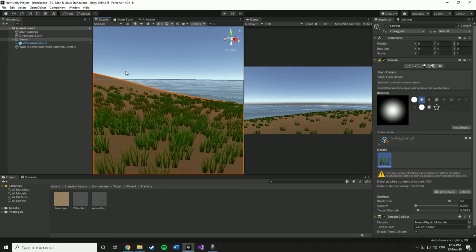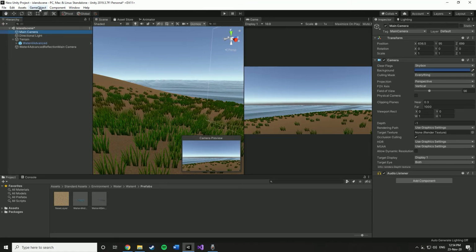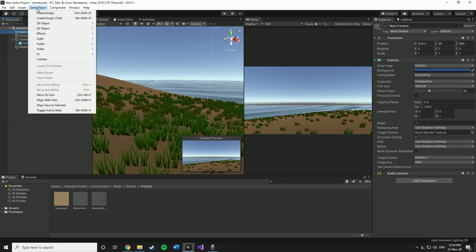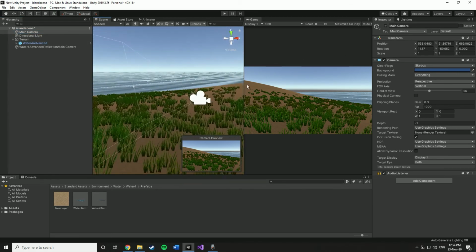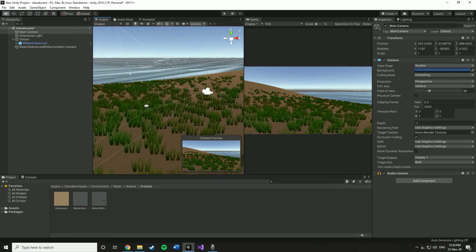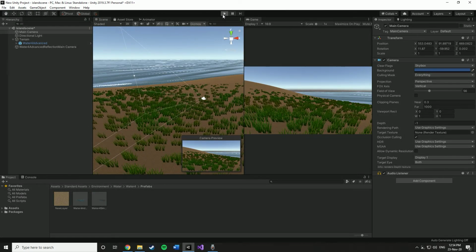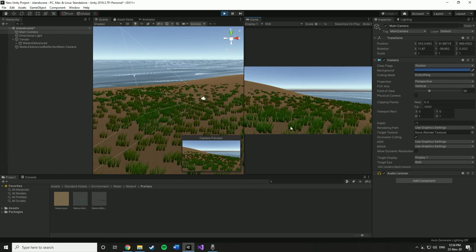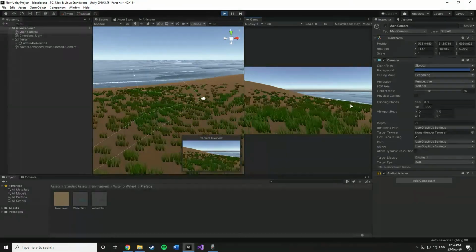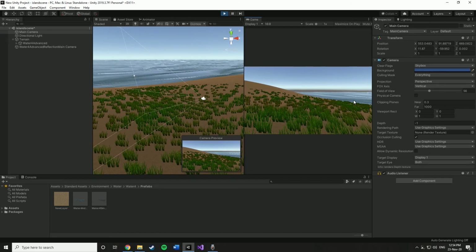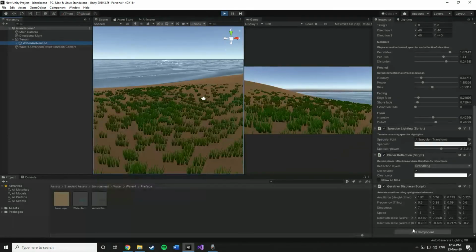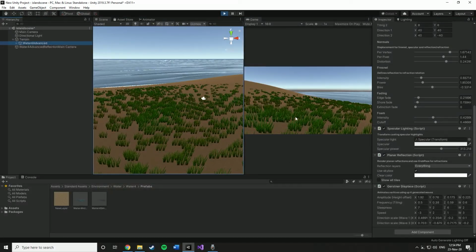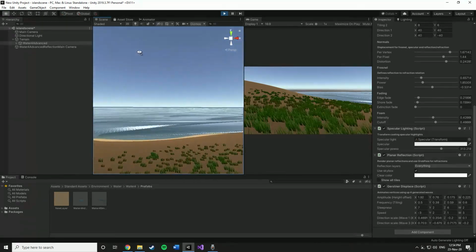So now if we put our camera, so we go main camera, and I'm going to go to game object and align with view. Now that will make the camera's transform exactly what I was just looking at in the scene view. So now if we go here, you can see that the grass is swaying in the wind. The water is going fine in the background as the ocean. We can edit this water to make it look a little bit better. There's a lot of settings that we can change, because it does look a little bit unrealistic.